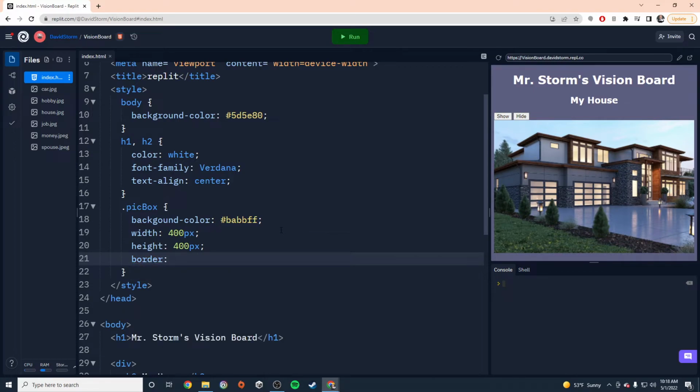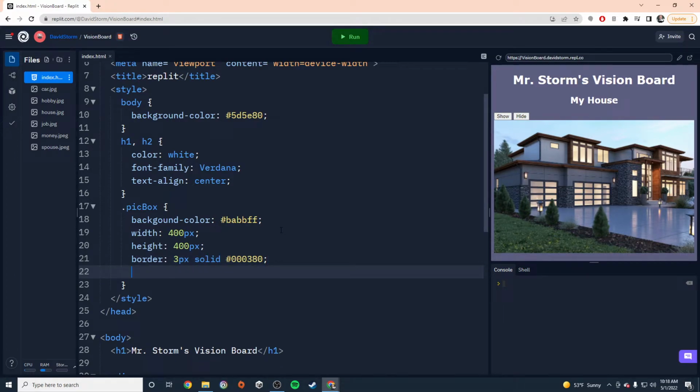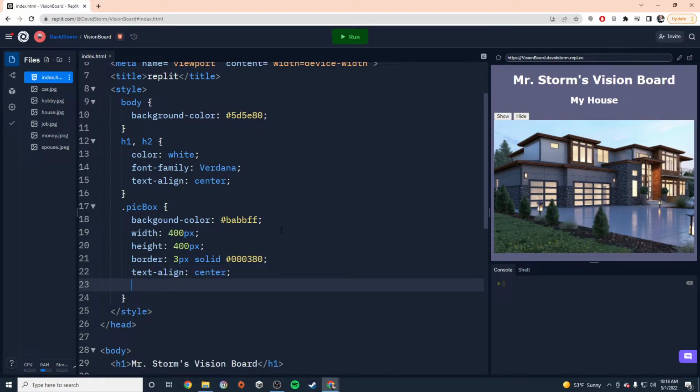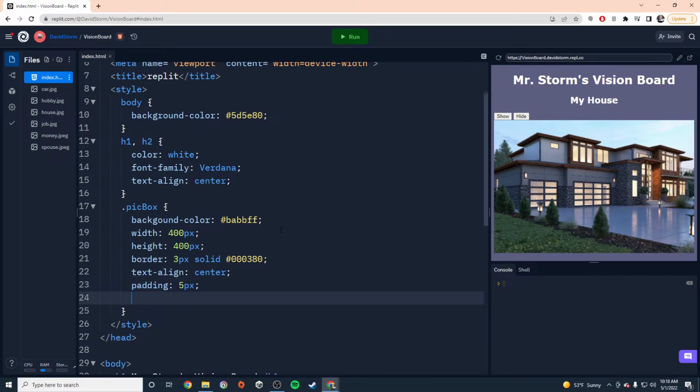Border is going to be 3 pixels solid, and let's say 380, like a dark blue. Text align is going to be center. We'll set the padding. Actually, I don't need text align center. It's just doubling it up, but whatever, because I've already set my H2s to text align center. Oh well. Float is left.